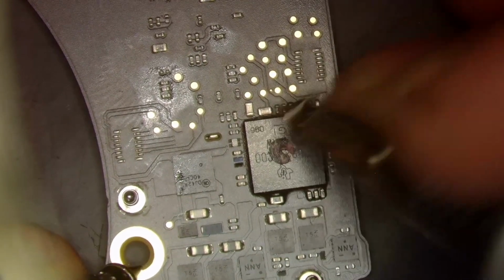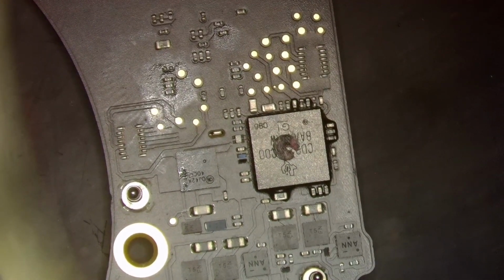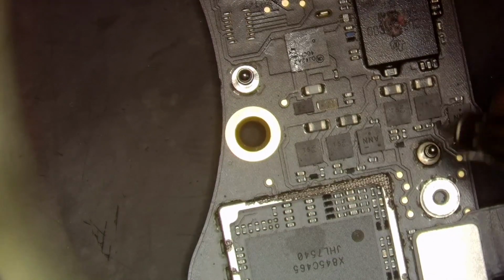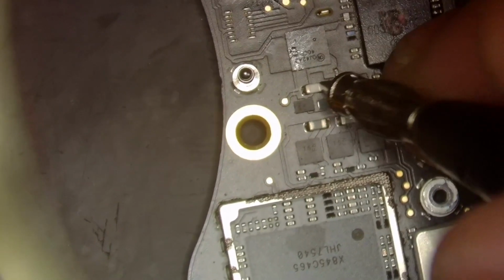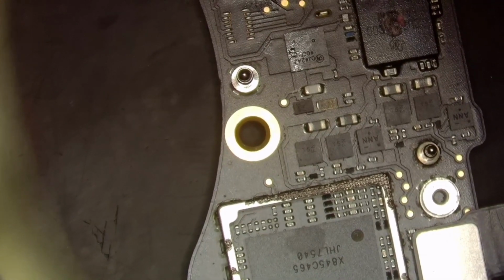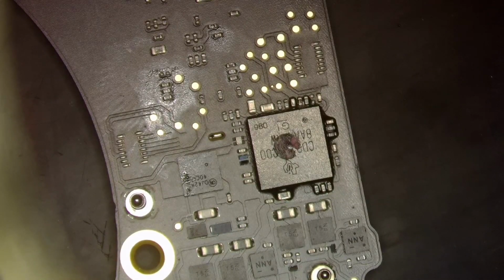So what we could do now is probe and see if we're getting any voltages over here. Because with nothing happening on my amp meter, I would assume that I would have something short. So let's see, I'm not even getting 5 volts. All right, so what I'm going to go ahead and do next is just replace it. I could, in all fairness, go through and check my LDOs to see if they were there, but I can tell you that they're not going to be, because my 5-volt inline isn't there.